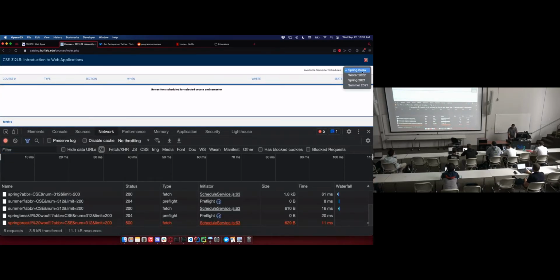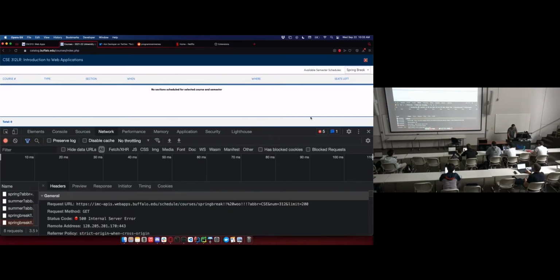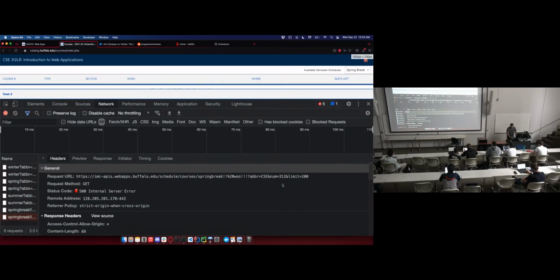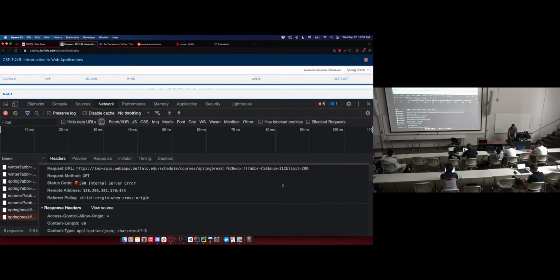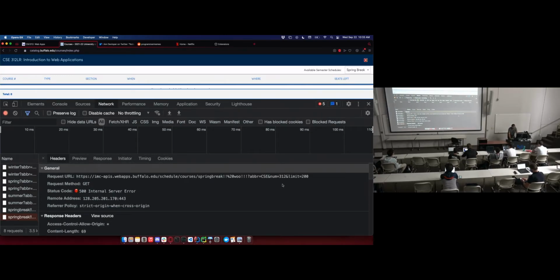Go to my network. 500. It shouldn't do that. So this is a server that's not expecting it. I didn't actually even test sending a value. I assumed it was going to break, though, because it's software that we're forced to use. They don't care about quality. But anyway, I'm not getting on that rant.